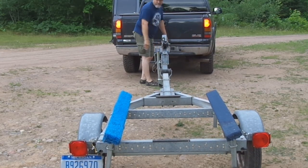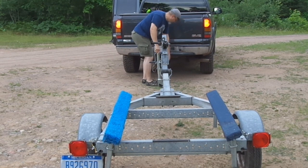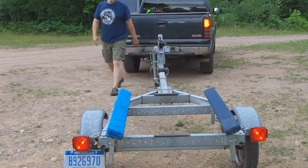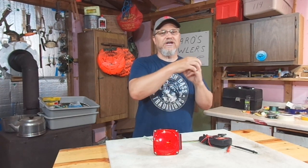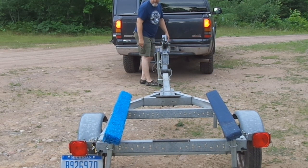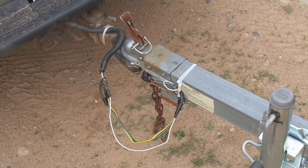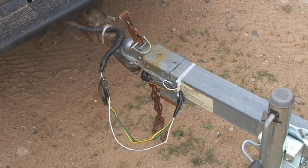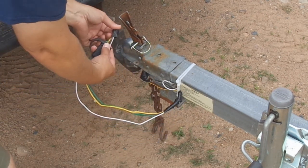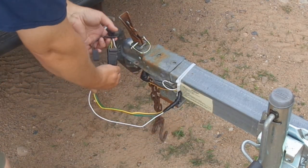All right. Now, I think you guys can imagine, the coupler on top of the ball is not a dependable electrical connection. And that's why as you're going down the road and it's chattering back and forth, the lights are flickering in and out. So you might have to go back to those white wires, all right? Go to the white wire that attaches to the frame of your trailer, take it off, clean it up, reconnect it. Might have to go back to the white wire that attaches to the frame of your truck, take that off, clean it, reconnect it.